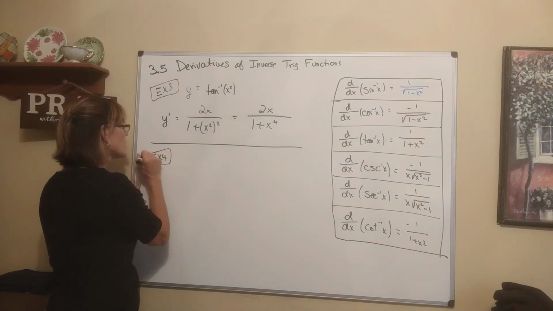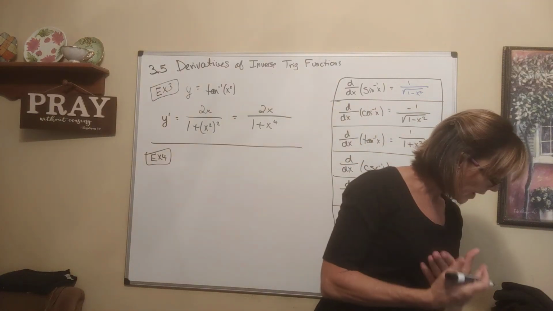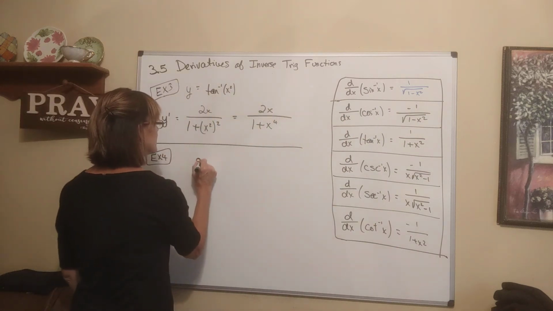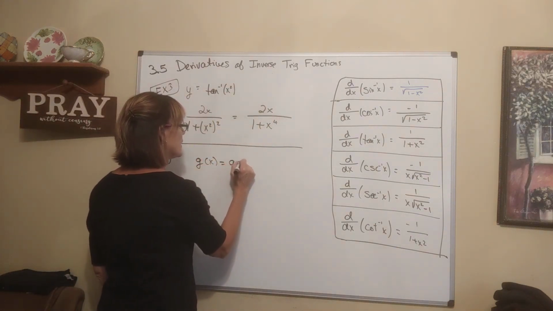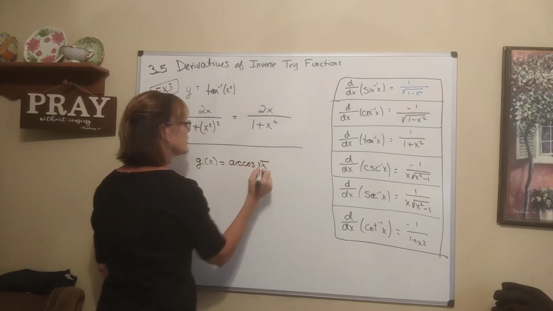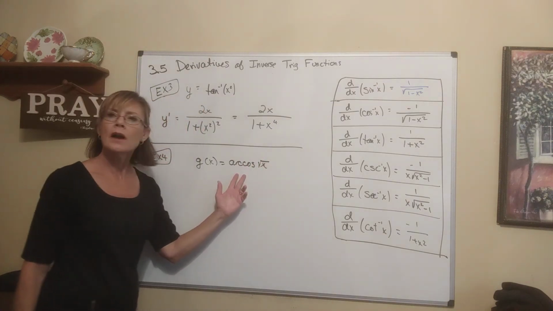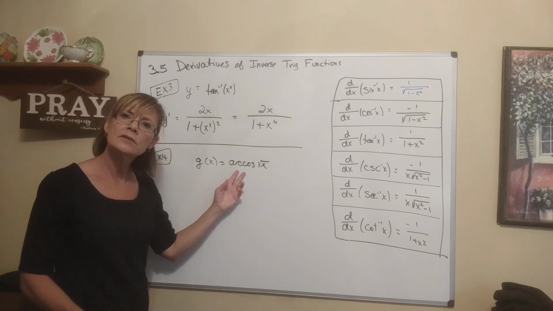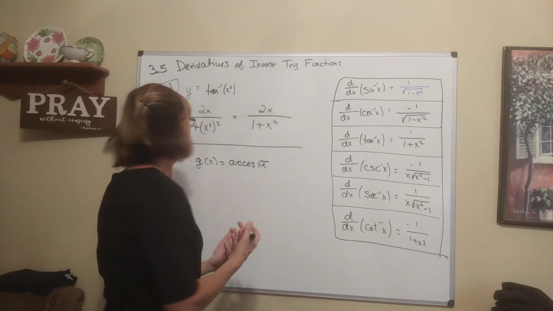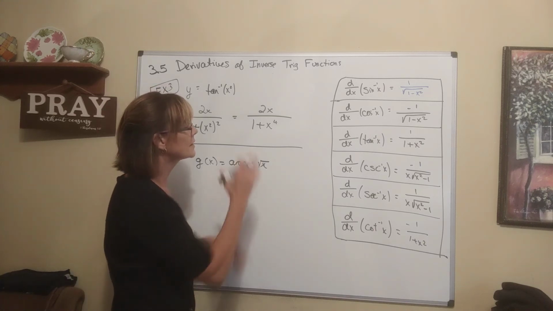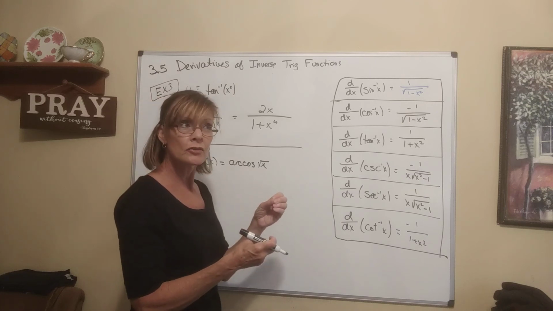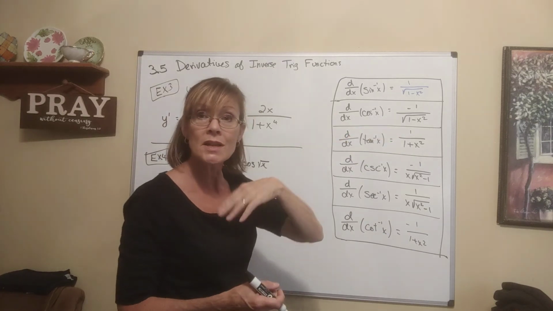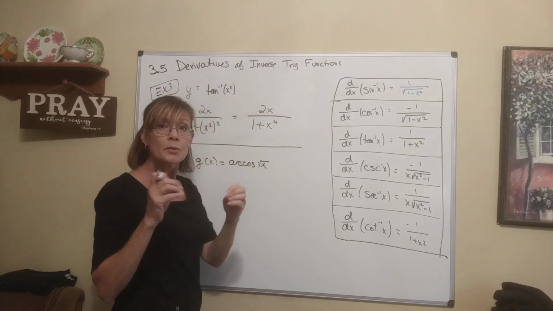Here is example 4. It goes like this. Find the derivative of the function, simplify if possible, and they say g of x is equal to arc cos the square root of x. Remember I mentioned earlier that arc is another way of writing inverse. So this means the inverse cosine. How do you find the derivative of the inverse cosine? We could derive it, and you might have to in your homework, but this is what it equals. That's if your function is x, but ours is not x, ours is the square root of x. So a little bit of chain rule is involved here.